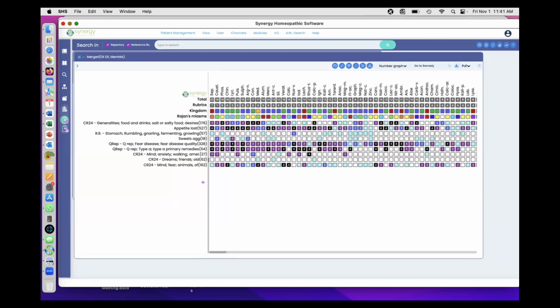Thanks, Lucy. Kat is saying that she loves cutting and pasting from the reference library into a patient chart's notes, but there was a bug in the formatting in the past, and she's just wondering if that has been addressed yet. A lot depends on the author's permissions.